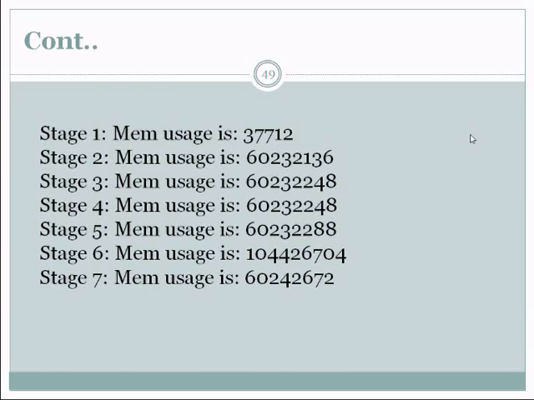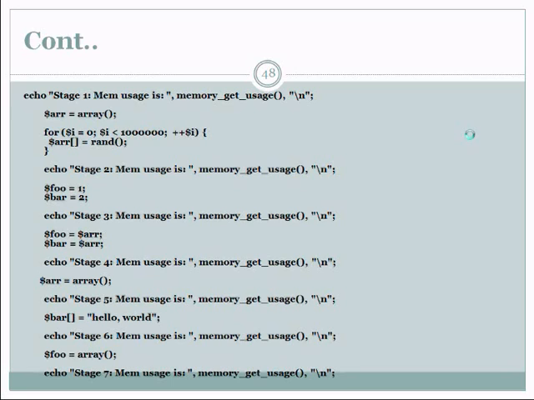In stage 2, we have allocated 1 million numbers into the array called $arr, using up 57.5 megabytes of RAM. Yes, PHP is reporting over 60 million bytes, but there are 1024 bytes in a kilobyte and 1024 kilobytes in a megabyte, hence 57.5 megabytes.